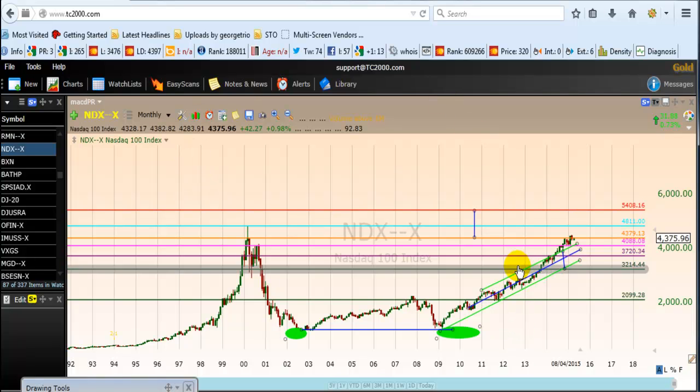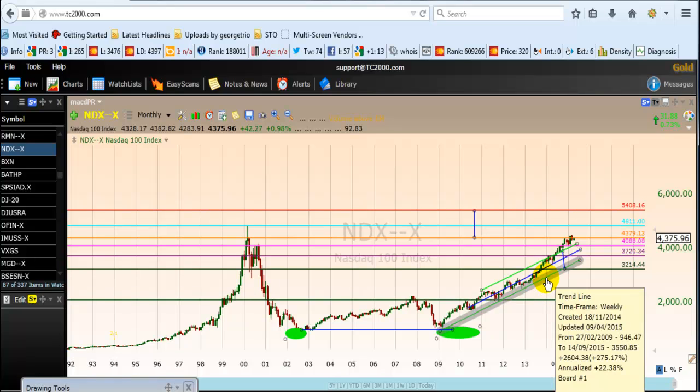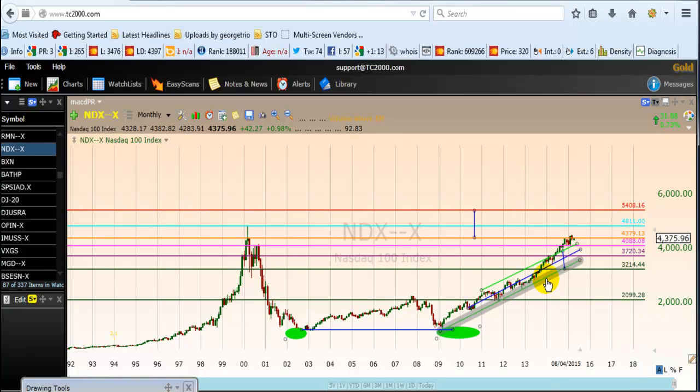Last year, I drew this green channel. It's a rising channel. It's telling us that the bullish momentum is increasing, that we should give priority to bullish signals. So we don't want to sell too much. If we are selling, we know that we are doing counter-trend trading. We are trading against the trend, all right? So we will be very, very cautious whenever we are selling because we are trading against the current market pattern.